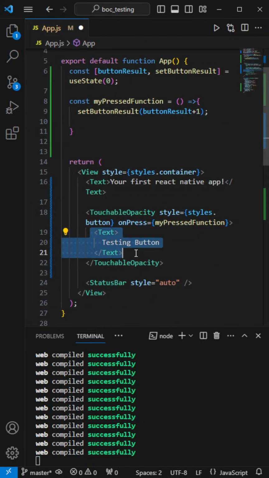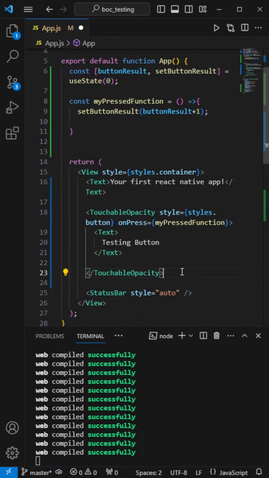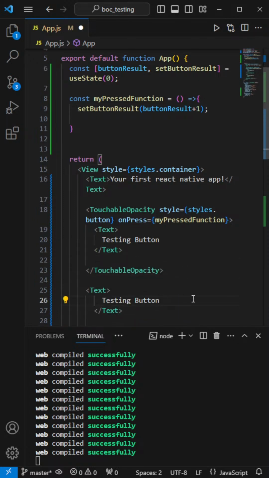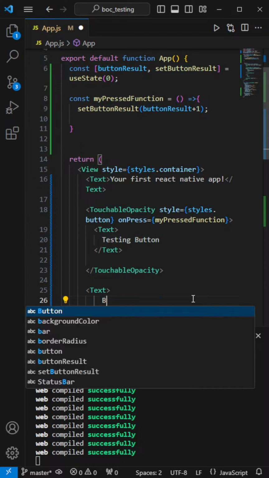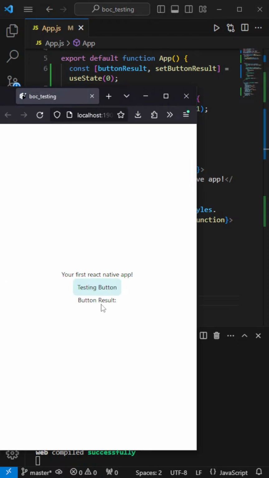And let's have another Text in here, outside of the TouchableOpacity. Button result.